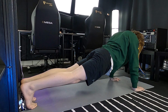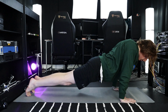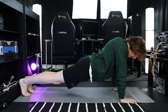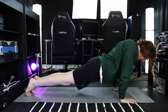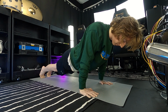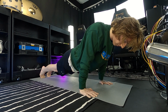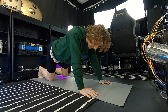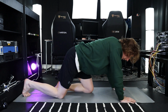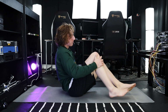And come back. Shift forward again. And come back. And shift forward one more time, and we'll hold it just a little bit longer. And come back. All right, now lower your knees down to the ground. Walk your legs forward and sit backwards on your butt.